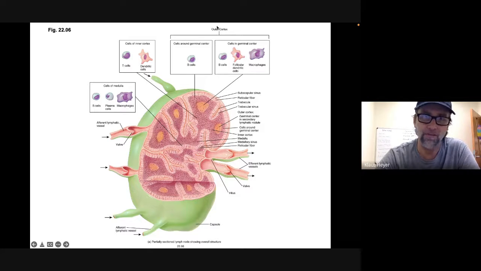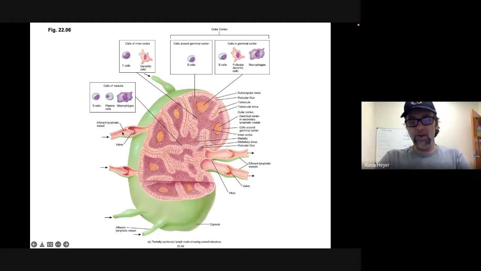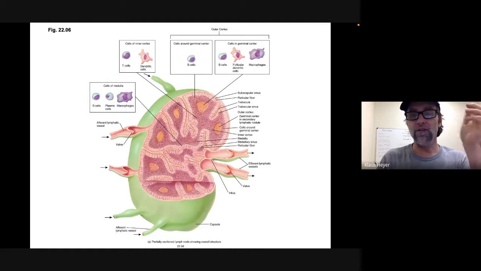Same idea. If you look inside of here, you find T cells, you find macrophages. We'll talk about these other types of cells later. If you look at the lymph node, here's the lymph coming in, and the lymph moves through here, and then here's the lymph going out. And you notice how they've got valves to keep everything going in one direction, right? So if you've been infected with something, it could end up in your lymphatic system, and as it moves through, the lymph node's going to see it, and that's going to trigger your immune system.